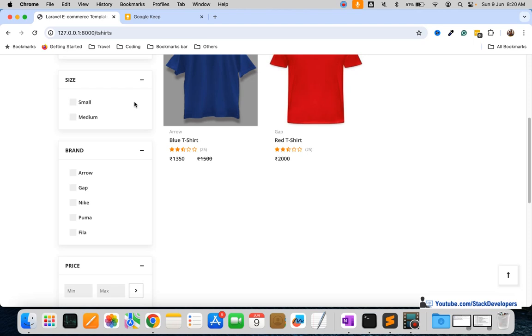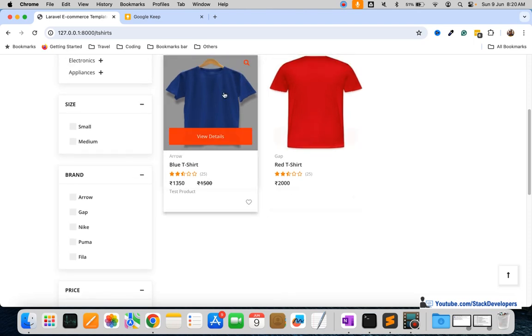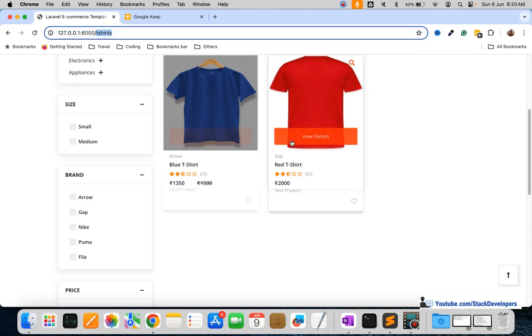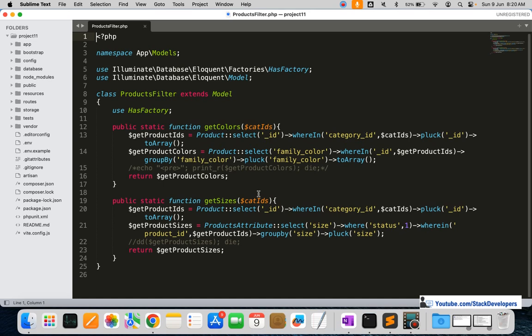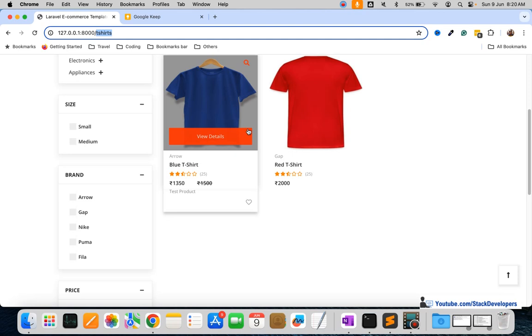We will only show those sizes that are found in the products that belong to some of the categories. That's why we send these categories to these functions, so that we can fetch the products of that category, fetch the filters of those products, and show those filters to the user, so it is totally dynamic.